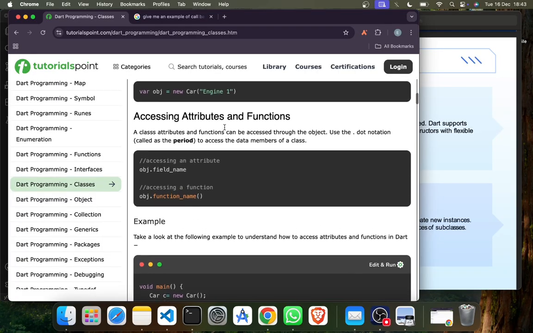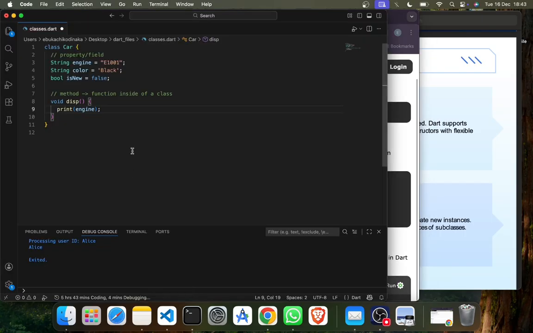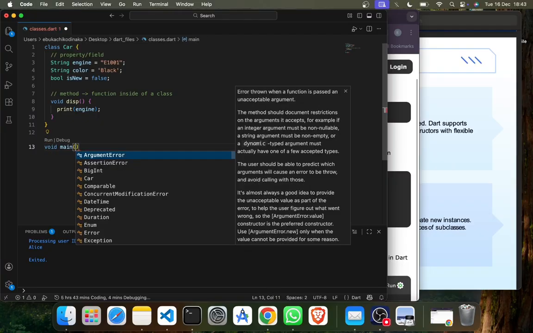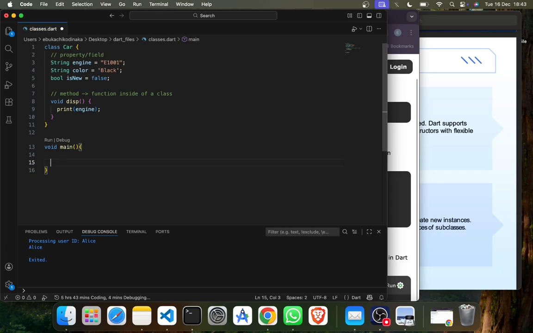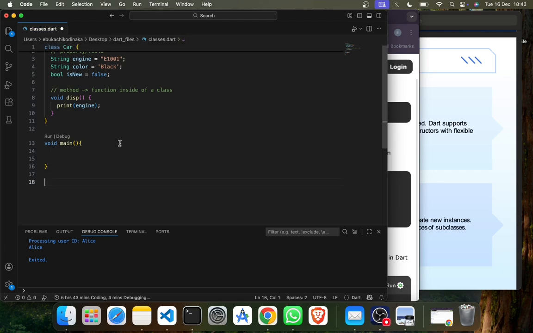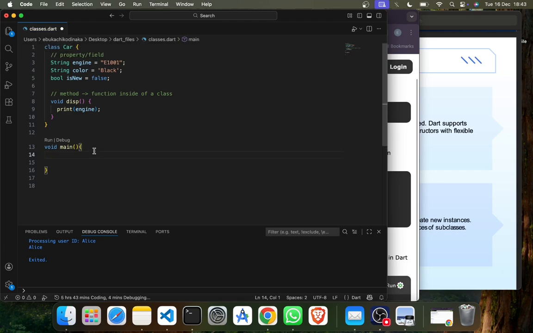Let me just do that. So I have this class. I'm going to have my main function, void main. Inside here I'm going to create an instance. First of all, let me explain it this way.